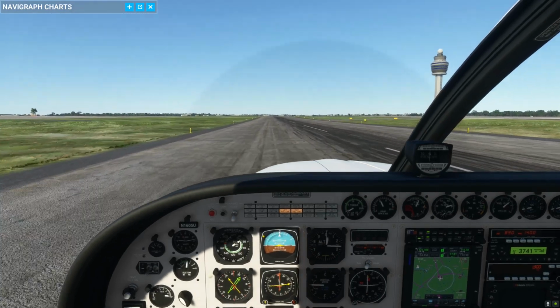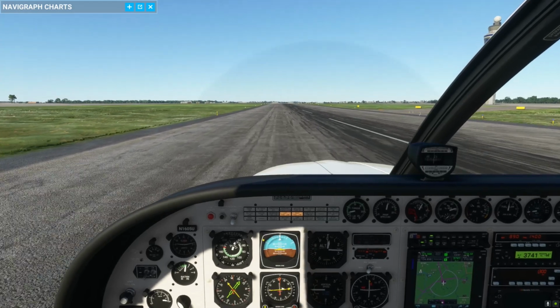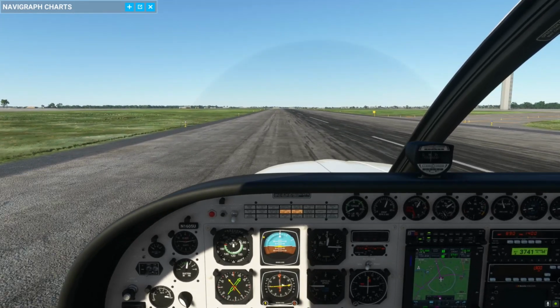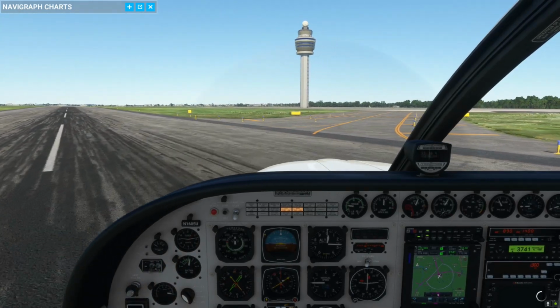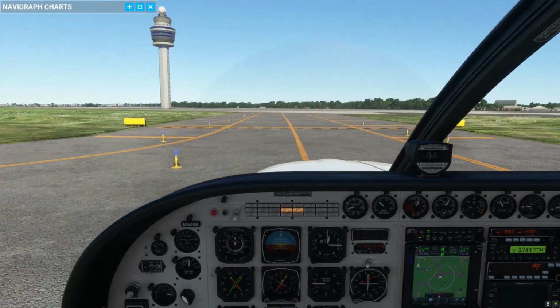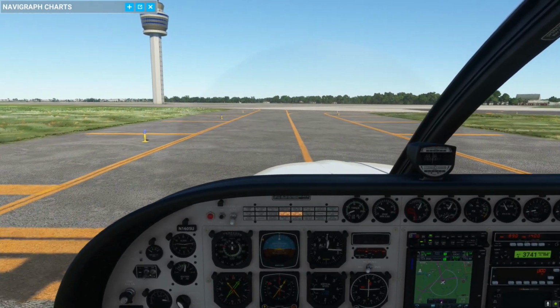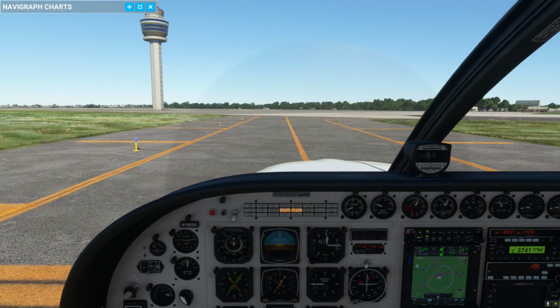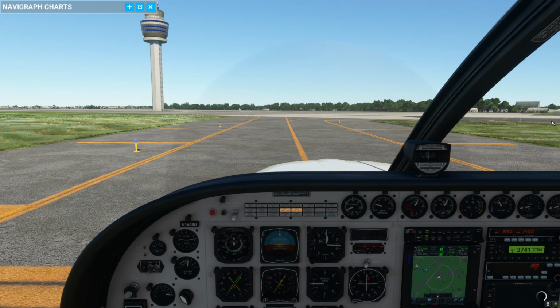Reverse. Exit runway when able. Yes, ma'am. Flaps up. Landing lights off. Contact ground on 121.9. Yes, ma'am, I normally would, but we're going to go ahead and park here. Parking brake. Not escape key.